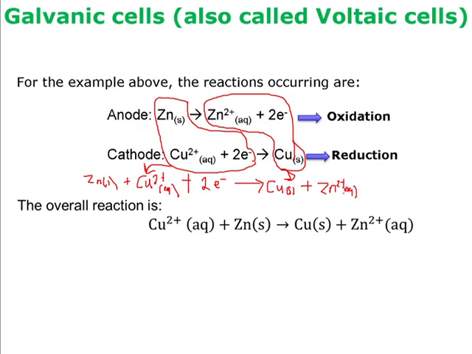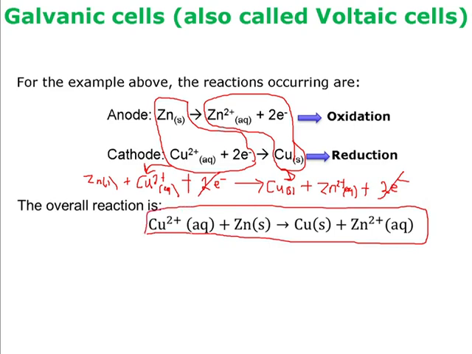The other important thing that you need to note is that positively charged ions, or any ions, only form in an aqueous state or in a solution, plus 2 electrons. Now there are electrons here and electrons here, so these electrons will cancel each other. So the net equation that will result is what you're seeing here.